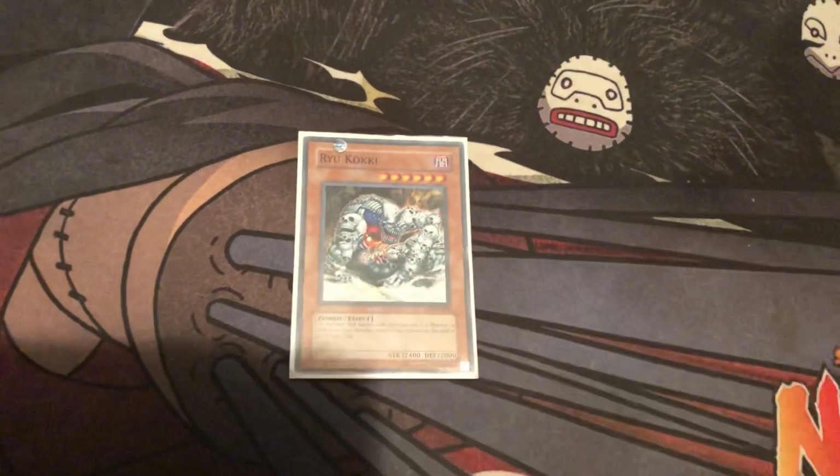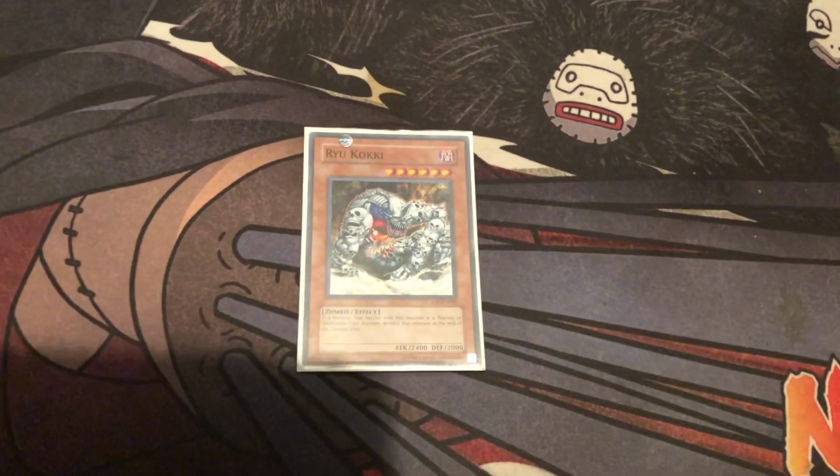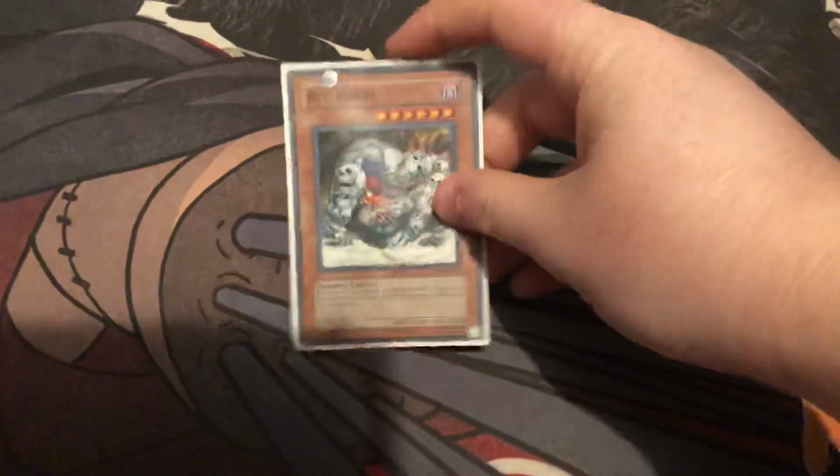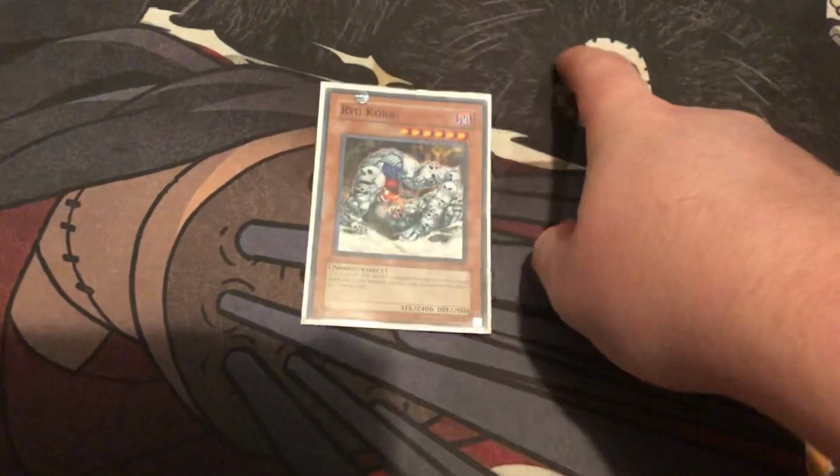And then next up, the 1 Ryukoki. I thought about bumping this guy up to 2, and I might have to bump him up to 2. Whenever he battles a warrior monster or a spellcaster monster, at the end of damage step, it's auto-destroyed.